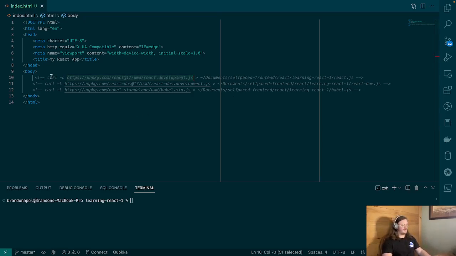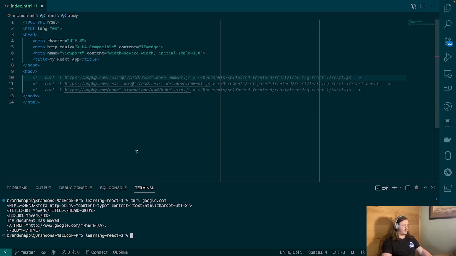Curl is a command line tool that will go specifically to that. Curl is usually used to just get web pages back, so you just do curl google.com. This will give me an error, but you can see that this is HTML that it's getting back. It says the document has moved. It's no longer there. So we can actually take this real quick and curl that.